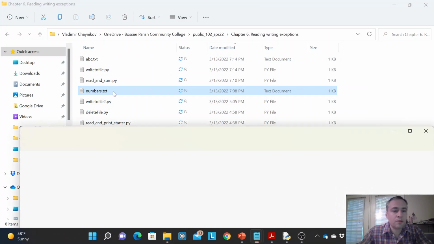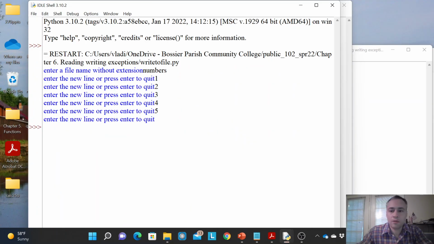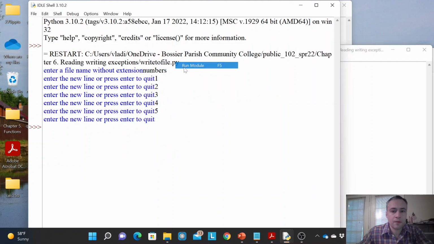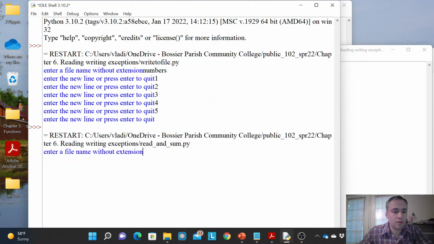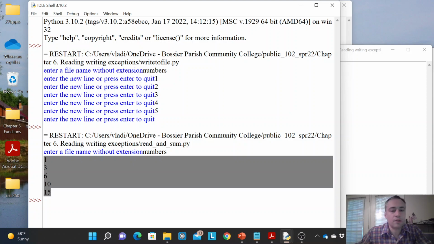Here is my file, 1, 2, 3, 4, 5. All right, here we go. Now let us run the read and sum program. Enter the file, numbers. Here is our partial sum, and the program ends correctly.